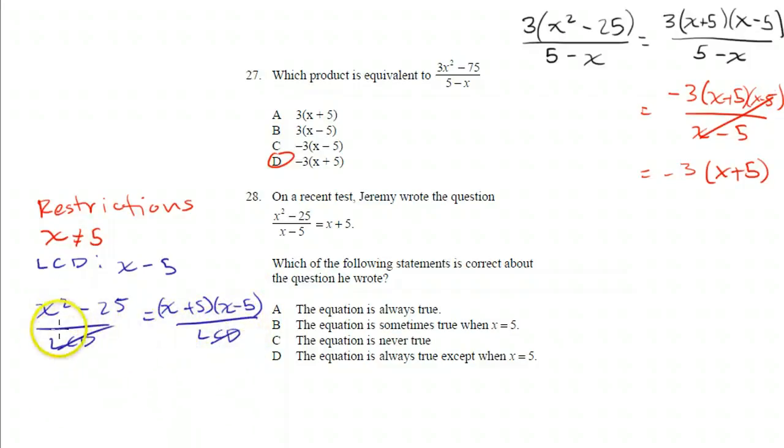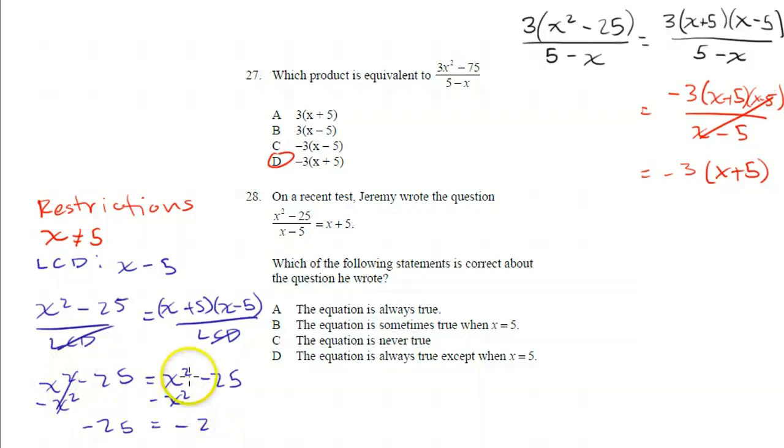So here, if I keep that, it's going to be x squared minus 25. And the right side, if I FOIL that out, I'm going to get x squared minus 5x plus 5x. So that's going to cancel out. And then minus 25. And if I try to move these x squareds together, I get minus x squared. And I end up with negative 25 equals negative 25. And my x squareds cancel out everywhere.